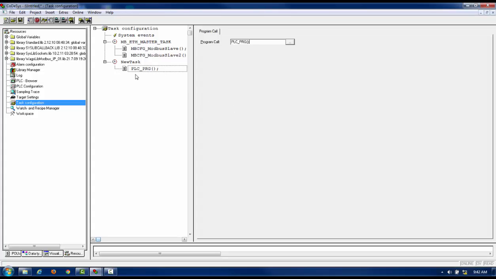So you want to make sure when you come in here and verify that your communications tasks are set up, then you want to make sure your main routine is being called as well, the PLC_PRG. And now we can load it on the controller and see what happens.